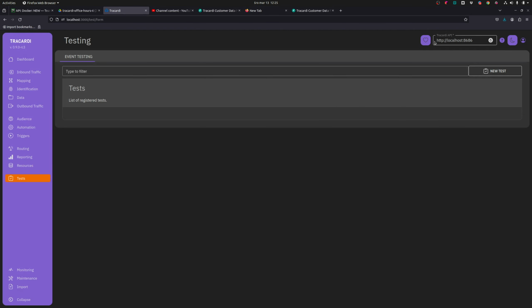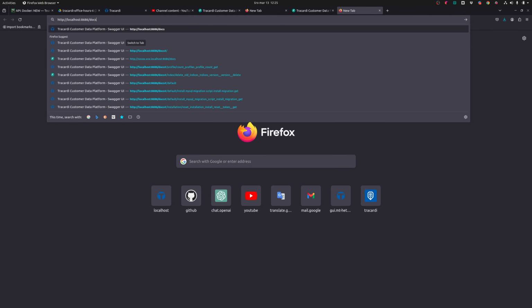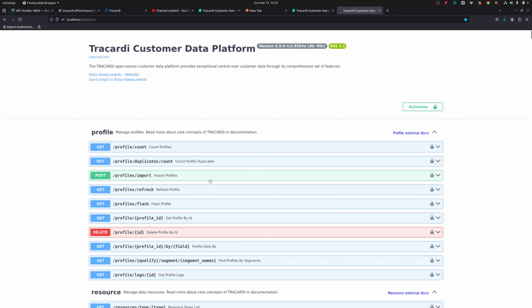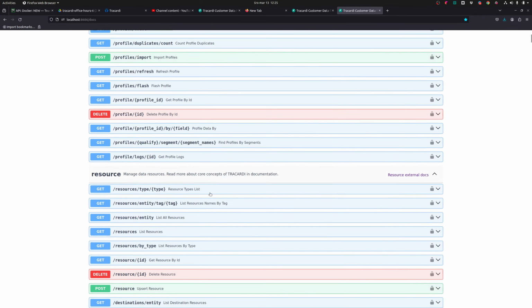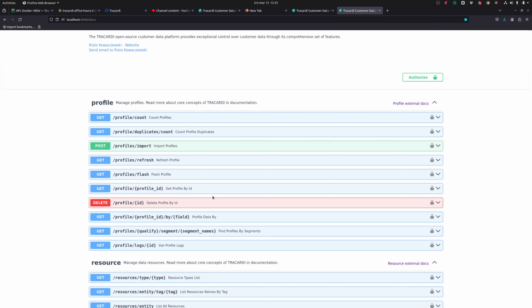You can go into the API docs, and in the docs you have all the documentation about the APIs. This is for managing the system. Tracardi is an API first system, so whatever I do in the graphical user interface goes through the API, and actually there's no action I can do without an API.